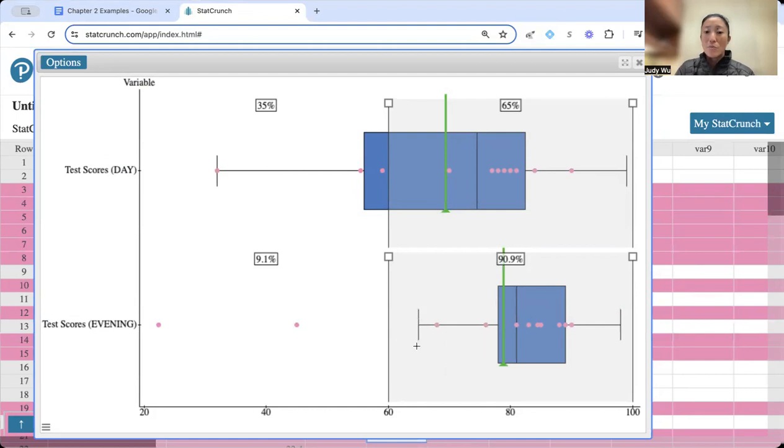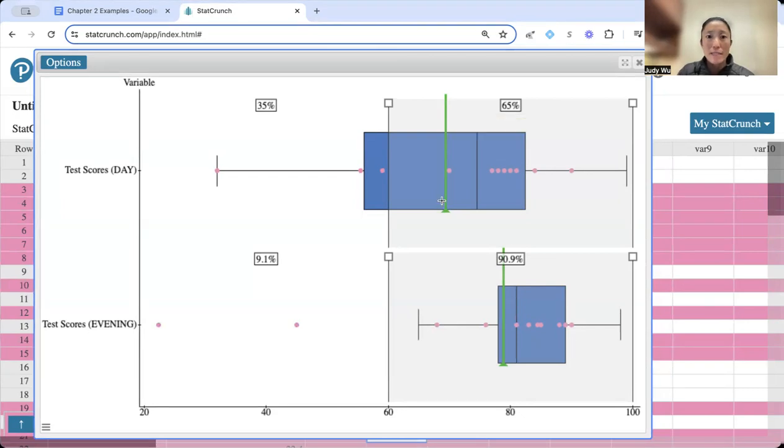And so we see here that the whiskers don't go to the outliers. They just go to the one right before the outlier, and then the outliers are kind of farther away, okay? And so this would be a good example of why using the Q3 minus Q1, which we call the interquartile range, the IQR, or how wide the box is, will be a much better indicator of spread.